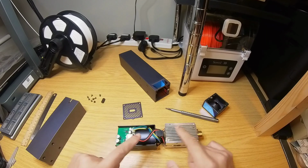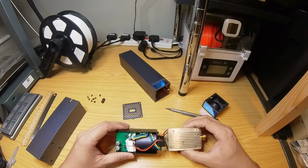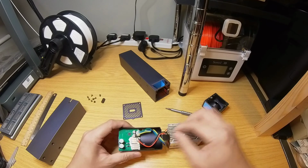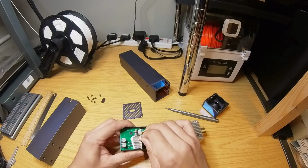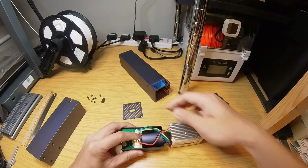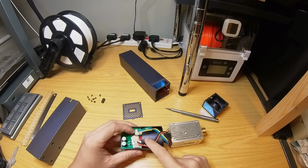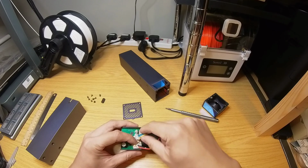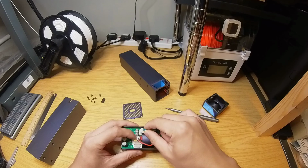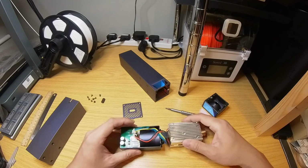So we're going to remove this block from the left side. Basically, we just unplug all the connectors here, but do remember where these wires go. These connectors are all in different sizes, so you can't really go wrong. One connector goes into one socket.